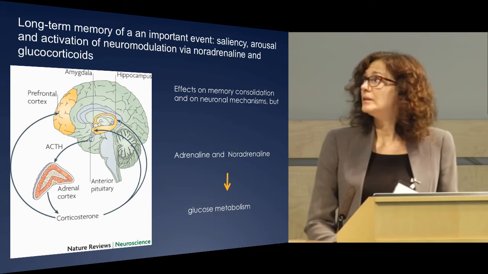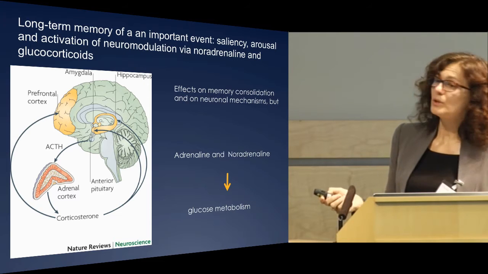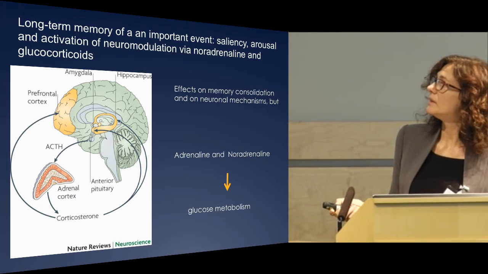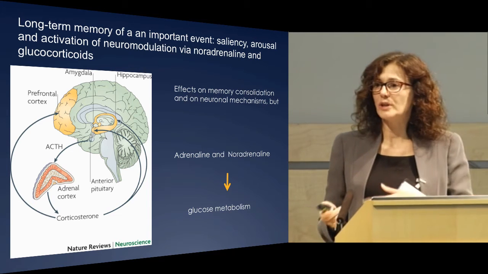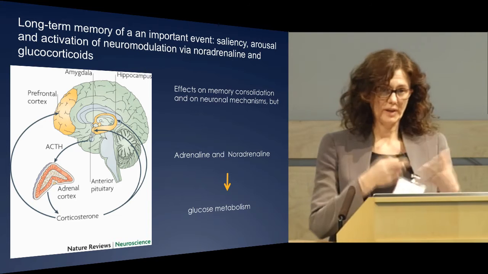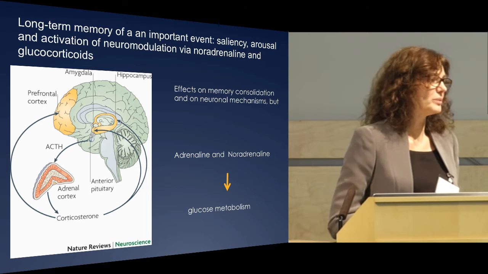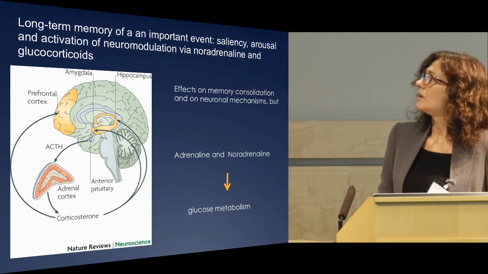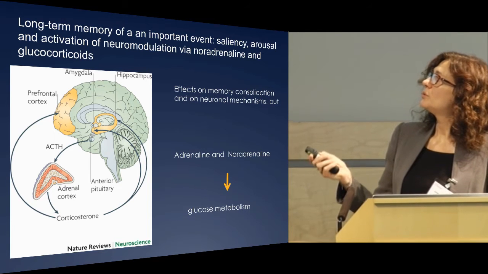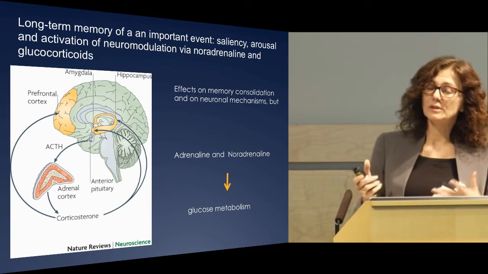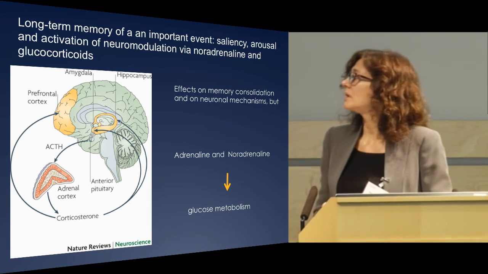And we know that this modulation, the stress modulation, requires the regulation of stress hormones, noradrenaline and glucocorticoids. And as I mentioned, a large body of literature has studied the inverted U curves or has documented modulation of memory. I'm mentioning Jim McGaugh, but many others are very interested in understanding this modulation. And the two stress hormones particularly involved are noradrenaline and glucocorticoids.